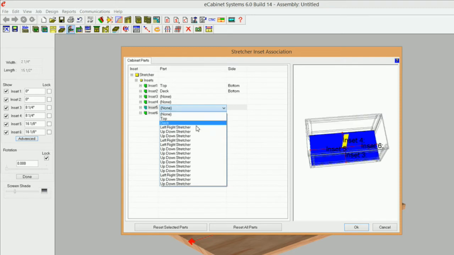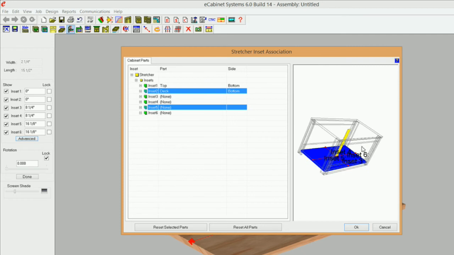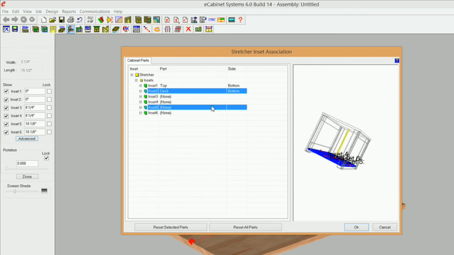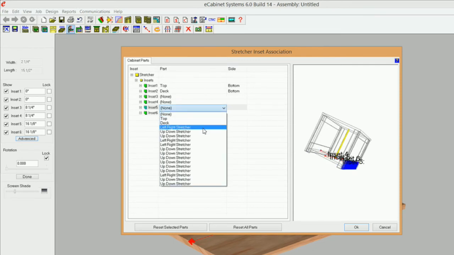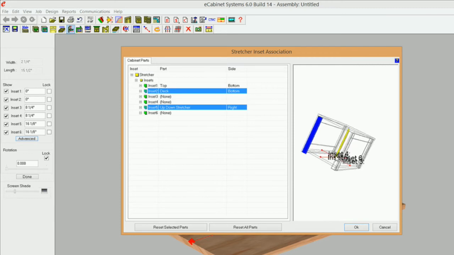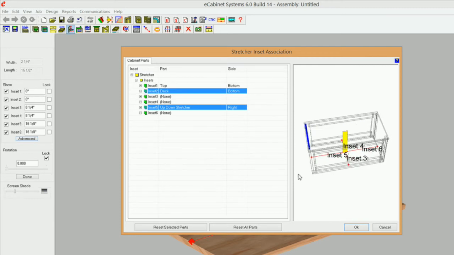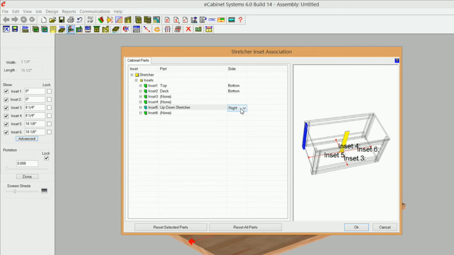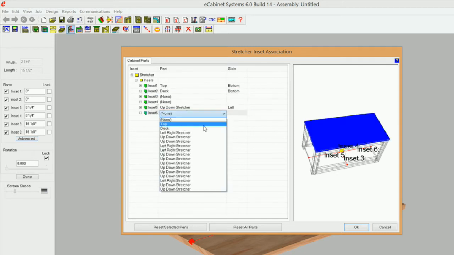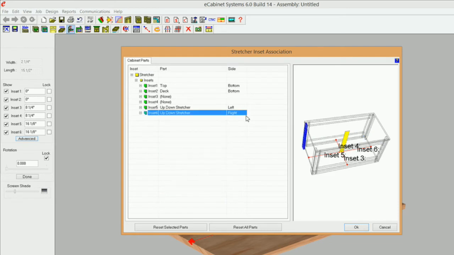Inset 5 is going to be on this stretcher right here. So right there. Okay, and I want it on the left side, and inset 6 I want to be on the same stretcher, and I want it to be on the right side.